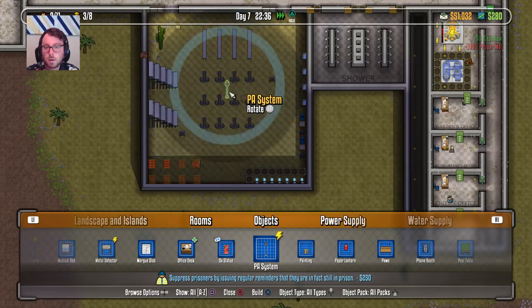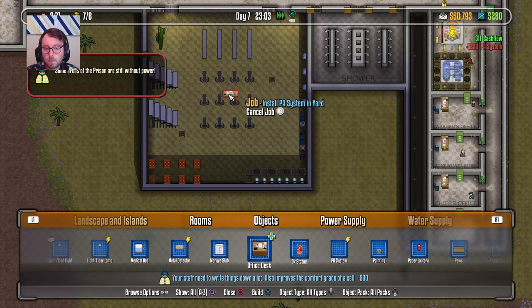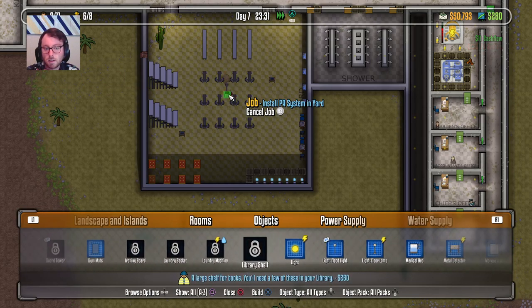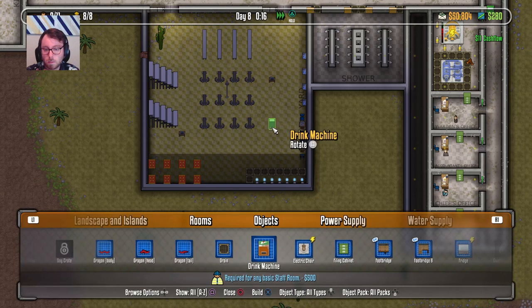PA system? Dope! I've never used that before. I don't know what it does. Morgue slab. Yeah, you know, people die in this game. I think that's very safe to say. The heck is a footbridge? Wait, can you build bridges over lakes now? That's dope.